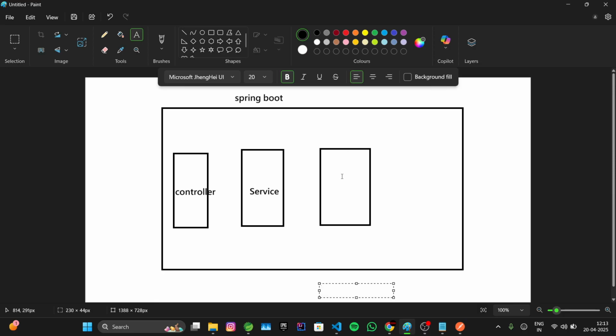And this is our repository or database layer, or DB logic.